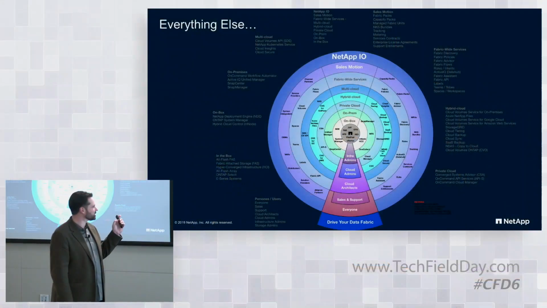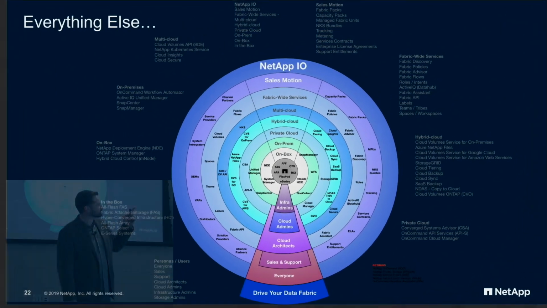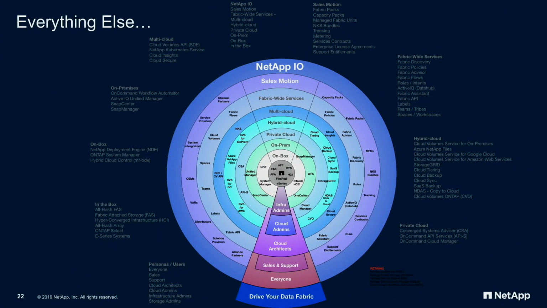And so this is not meant to be readable, but this is a view across that fabric-wide ring that goes around the multi-cloud, hybrid cloud, private cloud, on-prem, on-box. These are a list of all the other NetApp products, and I've pegged them into the different areas with what ring they exist in at the moment. It's a good story to tell. It shows that all of our stuff is not just bunched in one little ring on-prem, but all of our products are expanding to assist customers where they are and going beyond that by creating this fabric orchestrator.